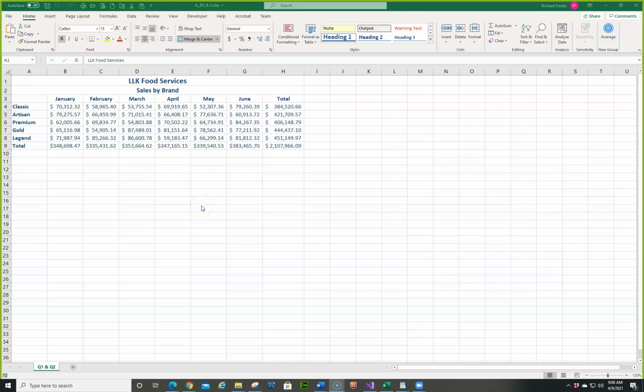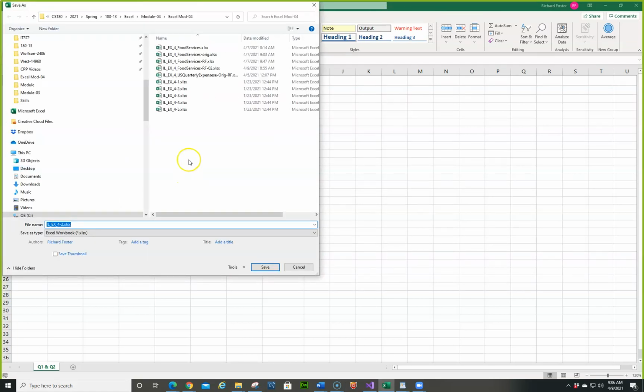This is Excel Module 4, and it is the skills review on page 4-20 and goes up to 4-21. The first thing we do is open up 4-2, and it wants us to save it as... I'm going to just save it as this over here since I already have it. The food services followed by your initials.